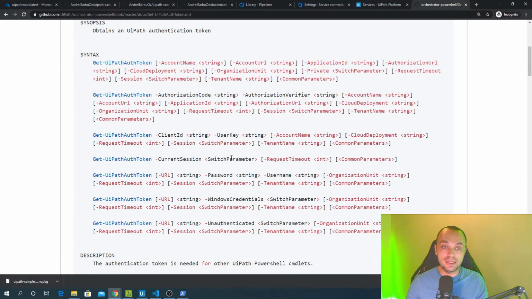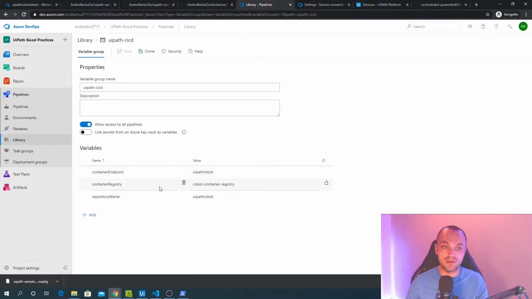The parameters needed to authenticate will be the client ID, the user ID, account name, cloud deployment, and tenant name. Cloud deployment is going to be production in our case. All these parameters will get their values from the library we already have with Azure DevOps.